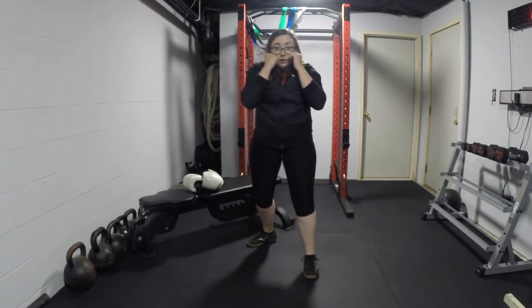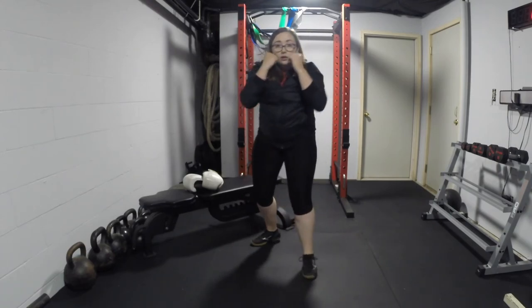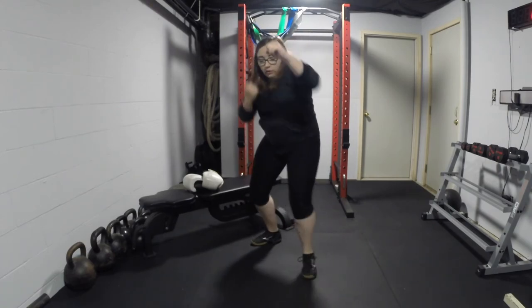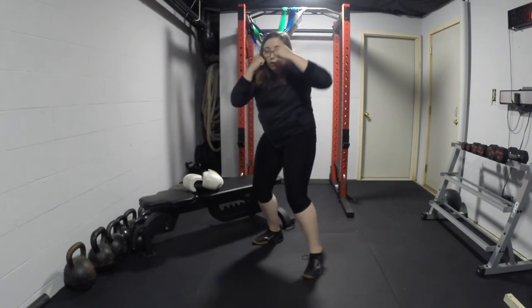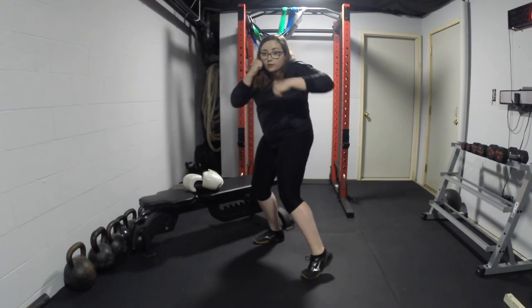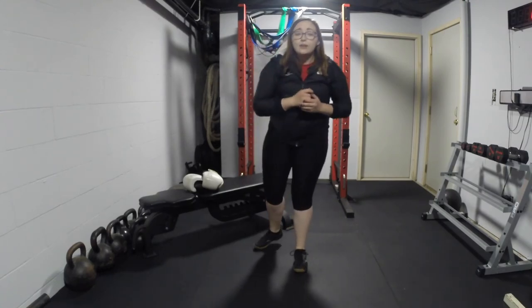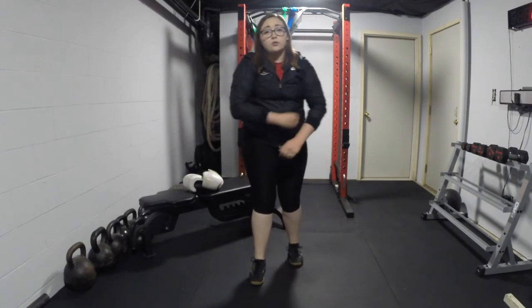So this time, we're throwing a 1, 6, 3. So that's a jab, rear uppercut, lead hook. Again, start slow with the 1, 6, 3, and then get faster as you feel comfortable.